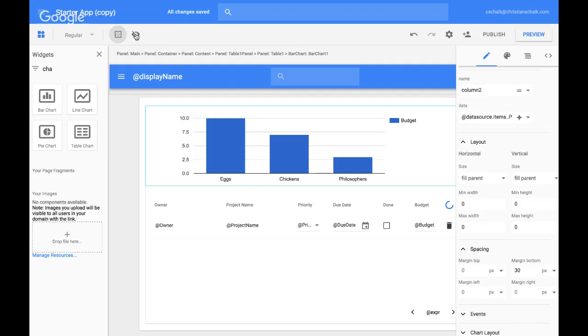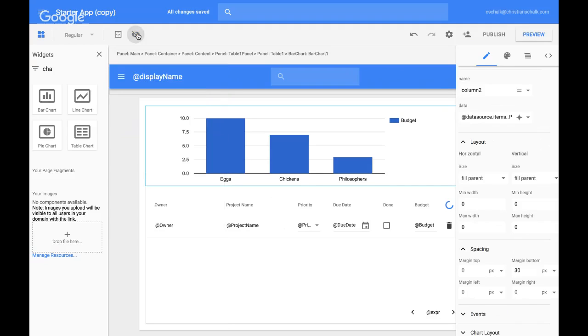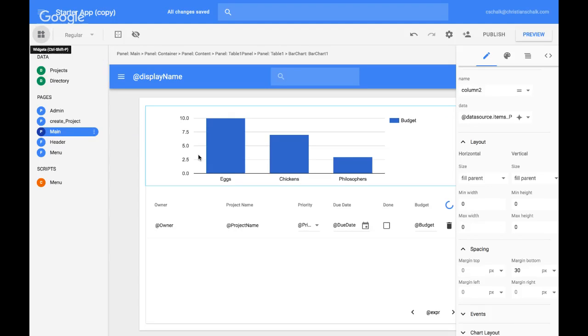And also, in case you're curious, with this icon on the right of that, if I happen to have some hidden widgets or widgets that the visibility is turned off, I could turn that on, and then I would actually see some of the stuff that's not shown. In this case, the starter menu is being shown in there. So just some helpful tips on how to understand the different features in AppMaker.